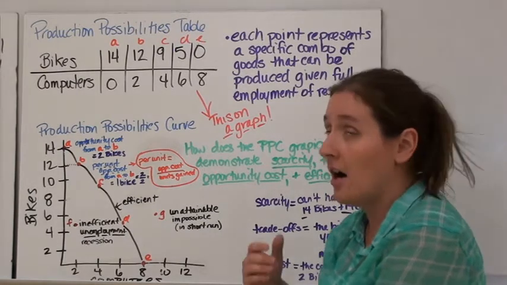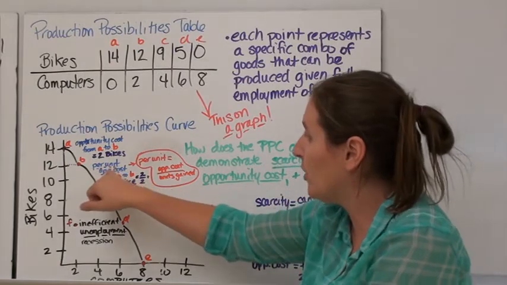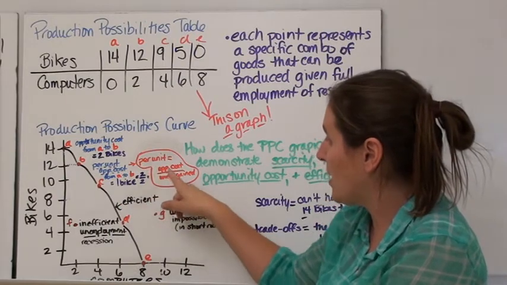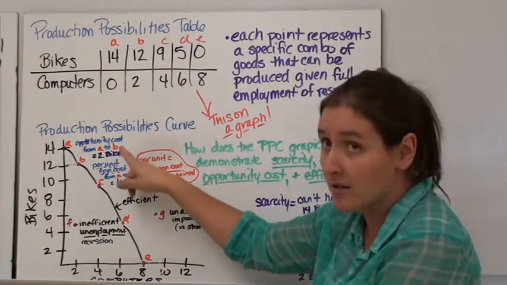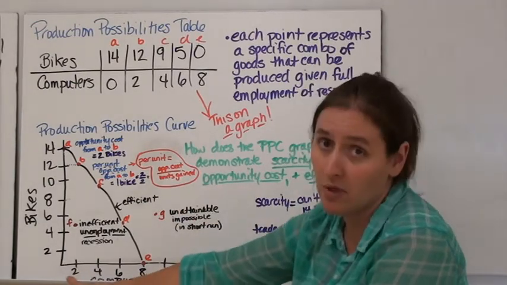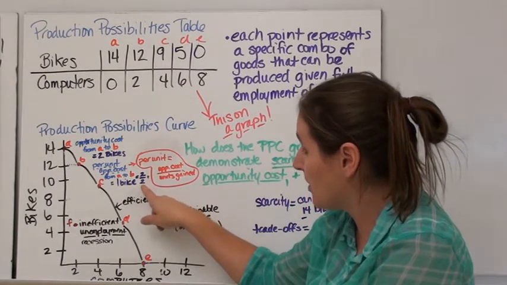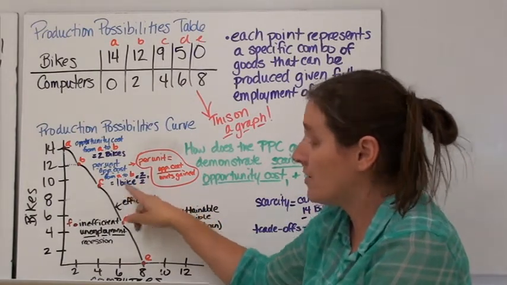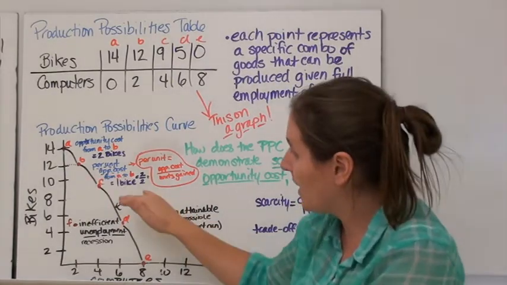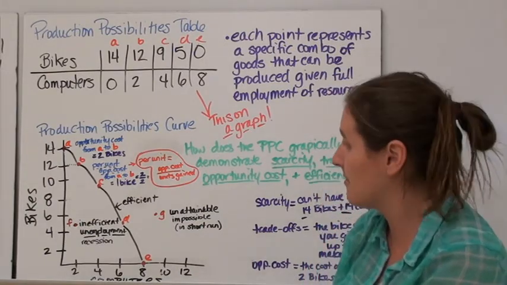And economists take it a step further and they look at the per unit cost also. So the per unit opportunity cost from A to B is the opportunity cost, what you lost, the 2 bikes, divided by the units gained, what you gained, the 2 computers. So if we lost 2 bikes and we gained 2 computers, then the per unit cost, when you do the division, is 1 bike, okay? Remember, the cost is what you lose in order to gain the next thing.